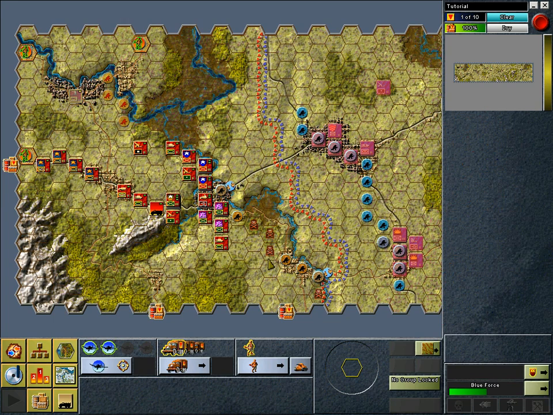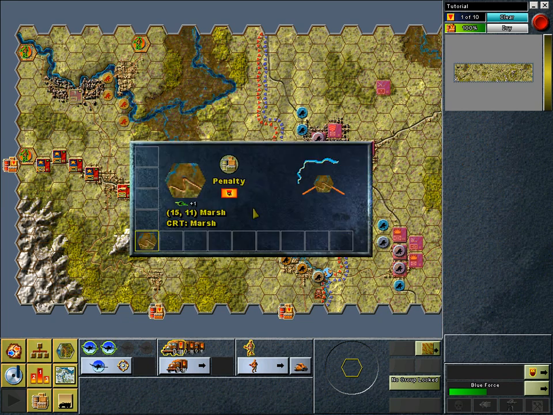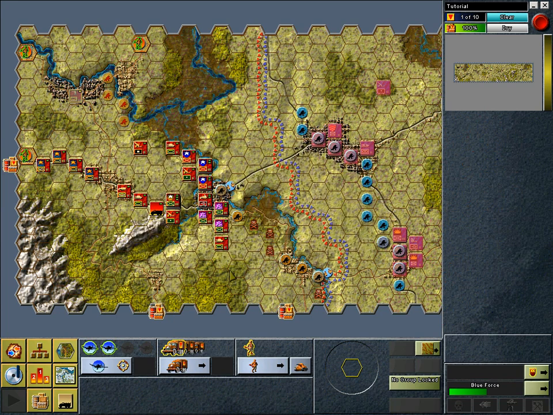Go to any hex on the map, right click and hold it, and get the little pop-up box that tells me the terrain and other details about the hex. All right. Now I'm back on track to where I was before with take two.